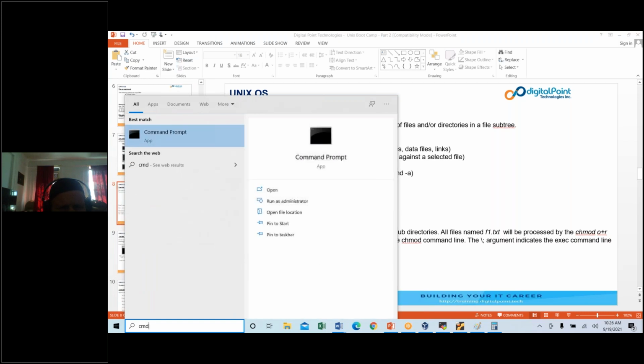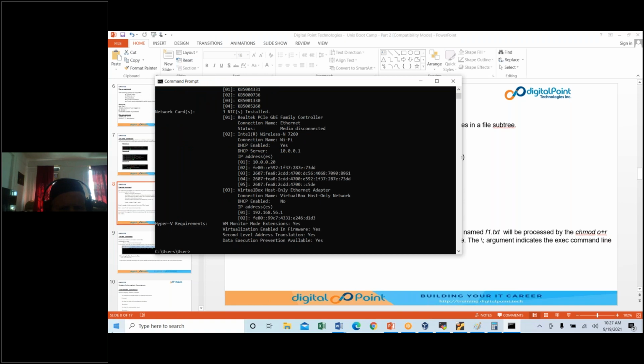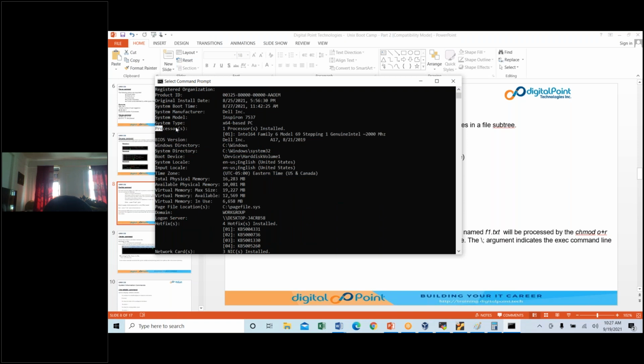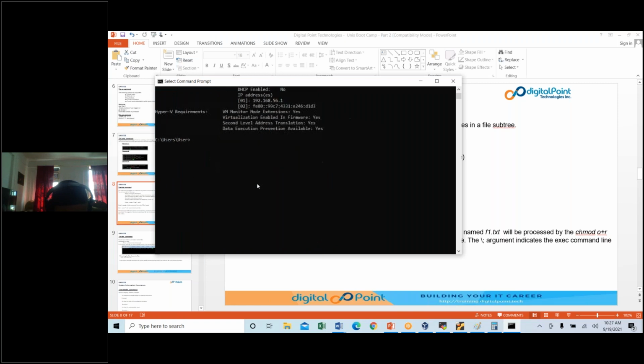So if I go to the command prompt, like DOS, this is Windows, right? If you type systeminfo, there is a nice command called systeminfo. If you press this command, it will give you all the information about the computer. You see that. It gives you the computer name, host name, OS name, manufacturer name. Then if you go to the processor information, it also gives you how much memory I have, total physical memory, all that information.